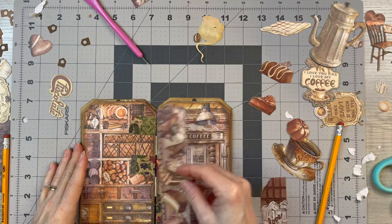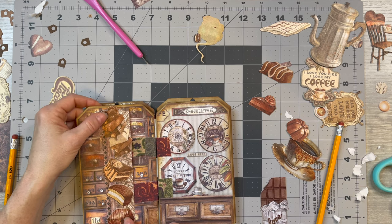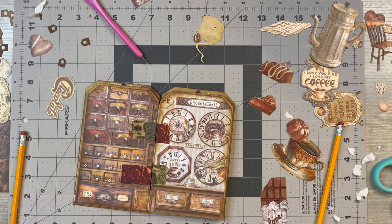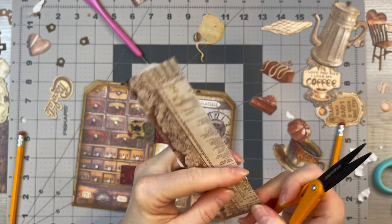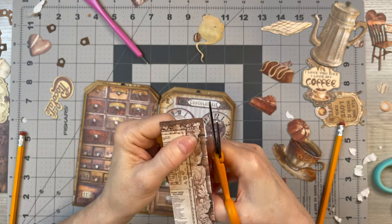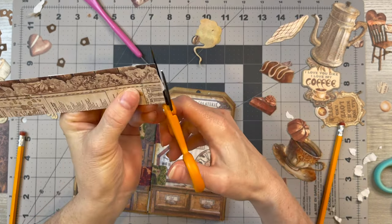Okay. Now, what page do we want to put it on? Oh, I could, but see, I have a pocket, so I don't want to put it on that. That looks pretty good. That looks good here. And what I'm going to do is I'm going to trim this off because it's going to stick to my papers. And I don't want it to. If I'd have left the stuff on there, it wouldn't have been bad, but I didn't. The little part that peeled off. But I think it looks good like that. Oh, I have to get the bottom. Kind of gives it a better look, in my opinion.